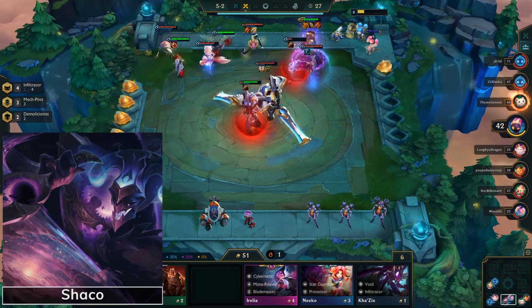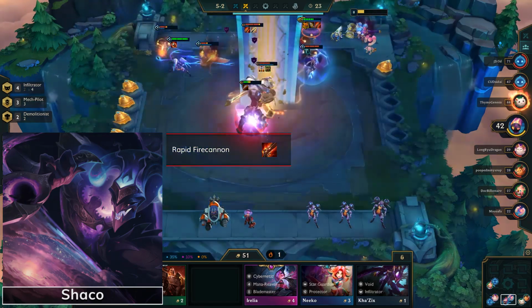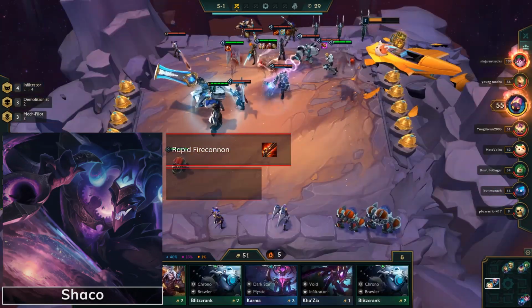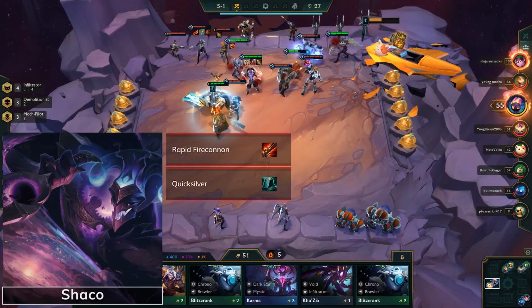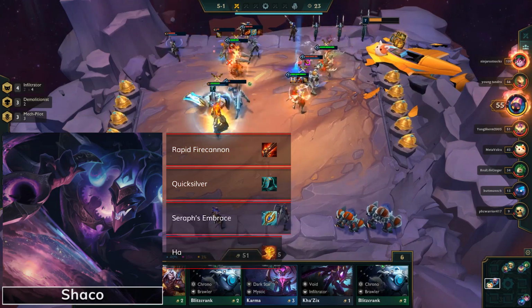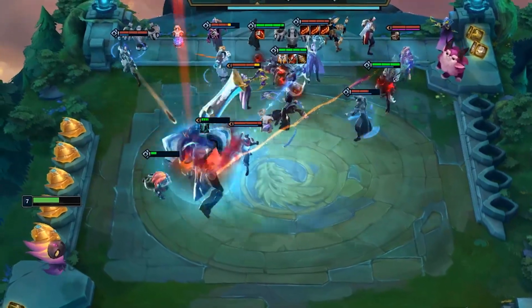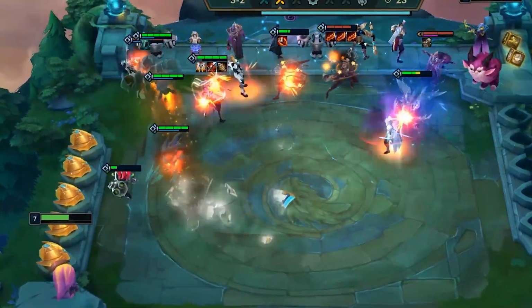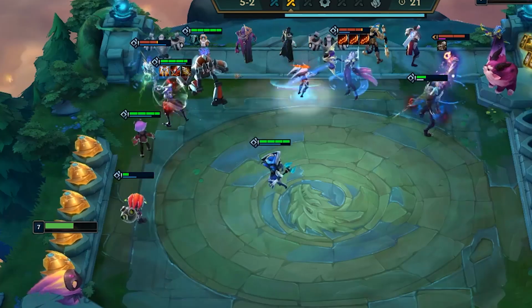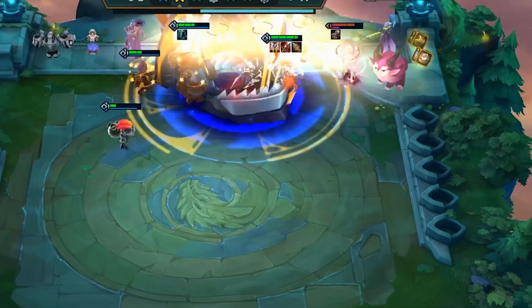Outside of those 3, there's a few other viable options to give Shaco, such as Rapid Fire Cannon to help him chase down after enemies. Quicksilver will help ensure you don't get CC'd early in the fight, and lastly, some type of tier-based item like Seraph's or Hand of Justice can help him get his first ultimate off. Shaco is usually the best late-game carry for this composition, so prioritizing items for him is always worthwhile, which means on the early carousel rounds, you're going to be aiming for swords over other items.